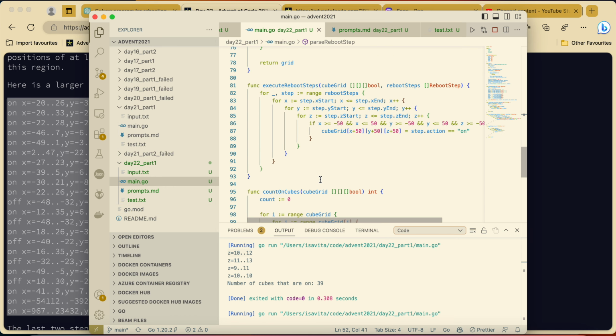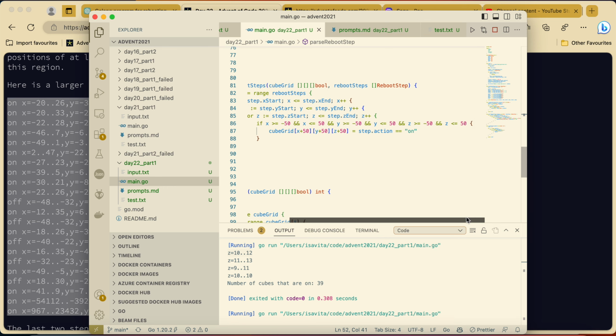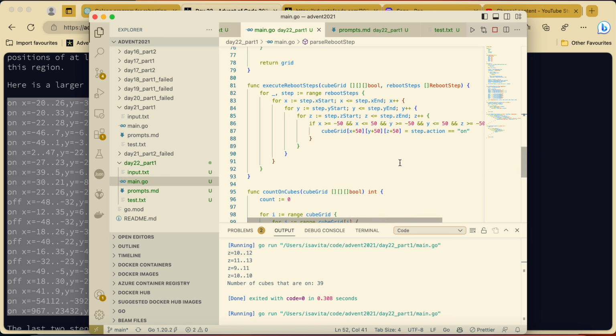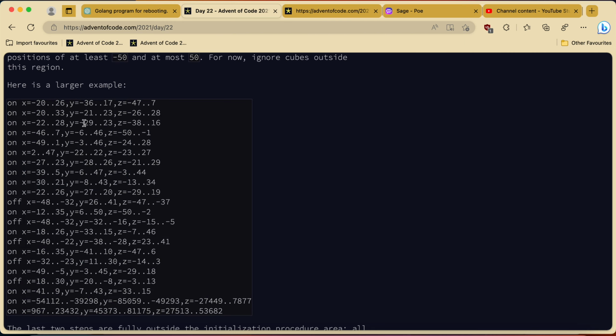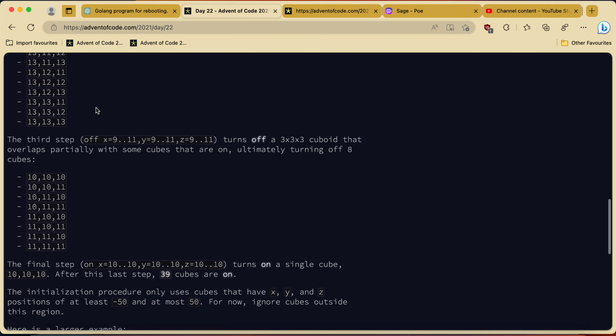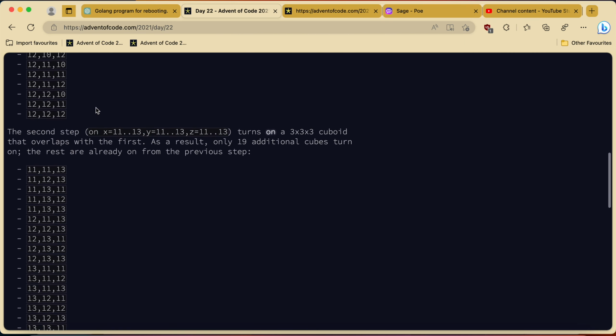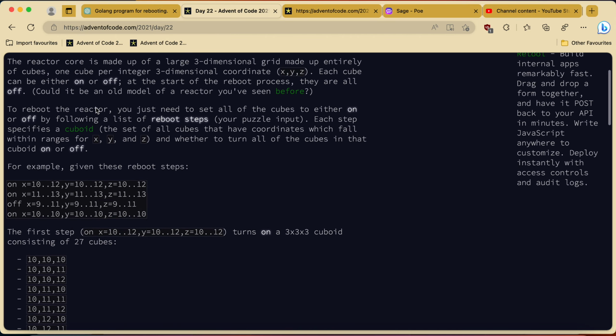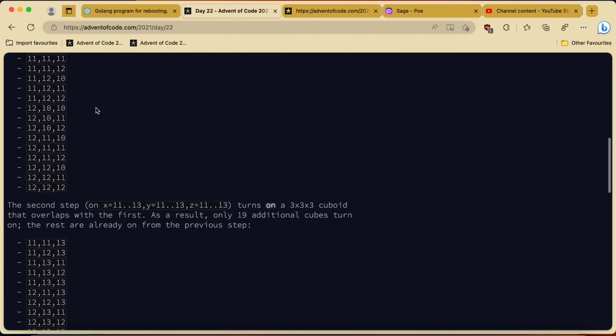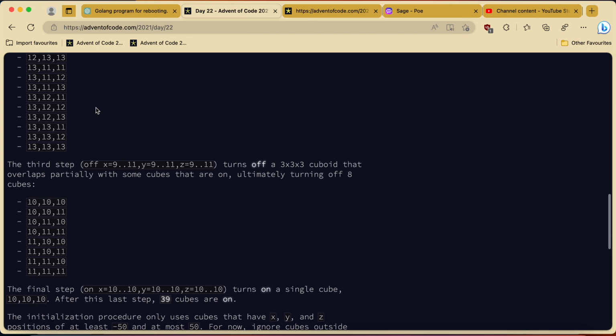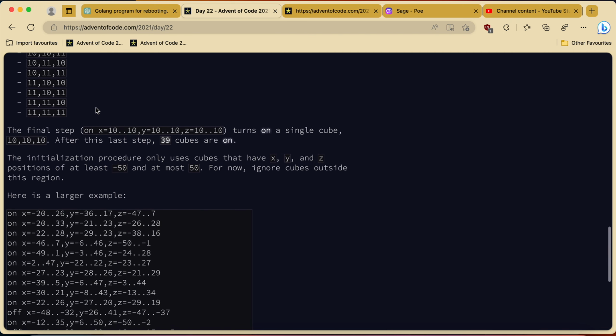Okay, it doesn't. Let me see what the condition was to know that I need to skip something, because I think at this moment it's not really skipping.